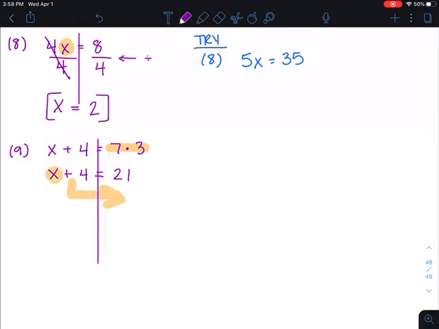Alright, so now I want to get x by itself, which means I want to bring this 4 to this side. So I'm currently adding 4. The opposite of adding is subtracting, so I'm going to subtract 4 from both sides. Plus 4 and minus 4 will cancel, which gives me just x left over on the left hand side, which is great because that's my goal, to get x by itself. And 21 minus 4 is 15. I lied. 17. I don't know where I got 15 from, I'm sorry.